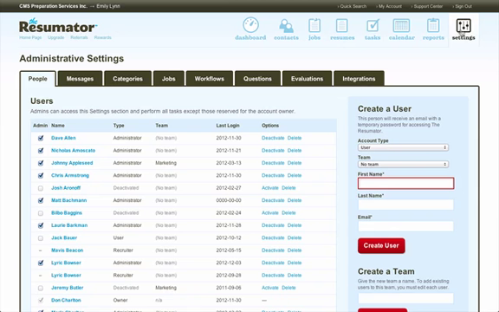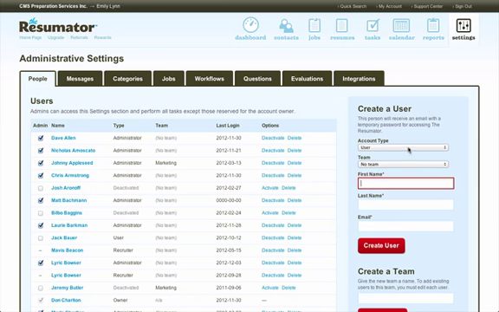The first thing we'll want to do is start adding in users. There are 3 account types we can create. An administrator is the most permissive account type. They'll have access to the Settings tab as well as the reports. A user is more restricted than an administrator. I do have the ability to restrict them to only viewing jobs on their teams. And then I have a recruiter. This type is designed for outside recruiters. They'll have access to all jobs, but only the resumes that they submit.